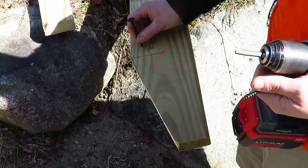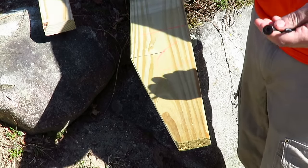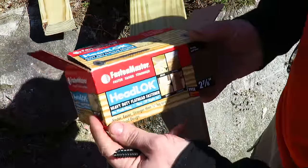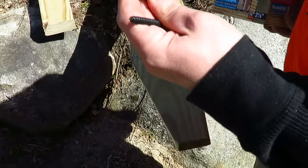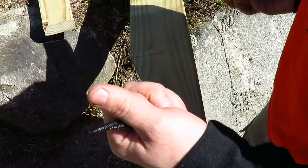I'm going to pre-drill my screws in place. I'm using these 2 7/8 inch long headlock fasteners. You don't need to use these, but they're a little on the pricey side. But they work really good. And for my main structure, I want to have it held together with these fasteners. You can use regular deck screws if you want.